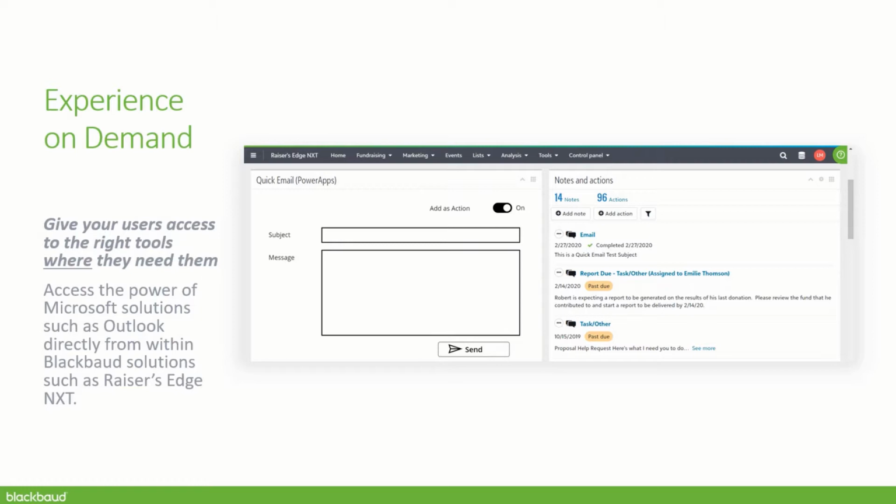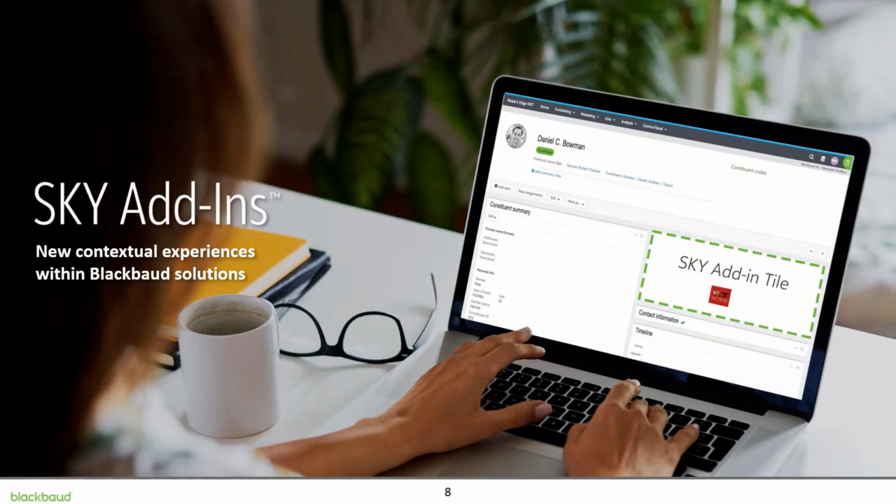And again, please feel free to follow along if you've got a second monitor that you can use, or use the recording afterwards. I'm going to first tackle our main objectives for what we want to get out of today's class. And it's really twofold. And to Heather's point, this is the first time we're combining both of these objectives into a single class. One is to get you all orientated on Power Apps and how to actually build out a Power App. And then the second component is actually embedding that within a Razor's Edge record as a Sky add-in tile.